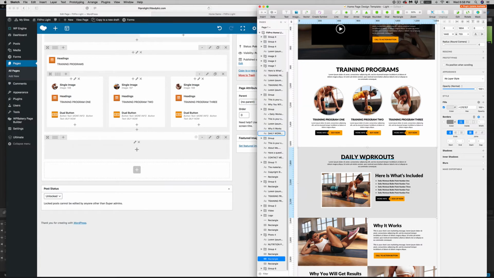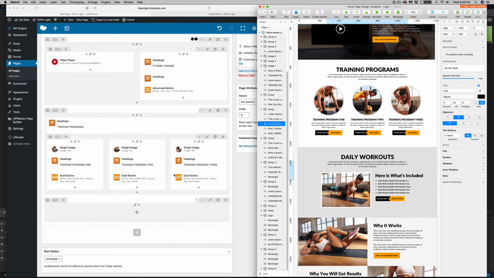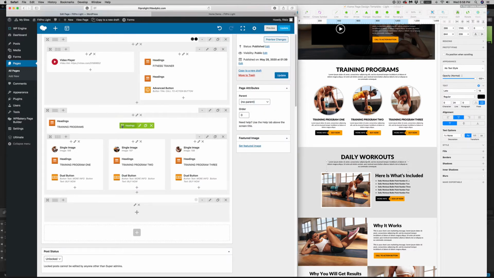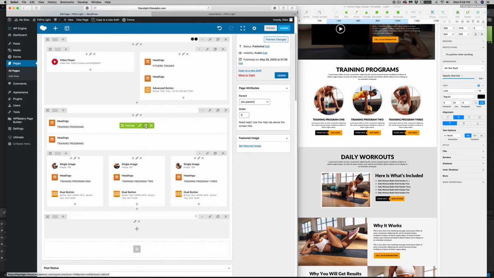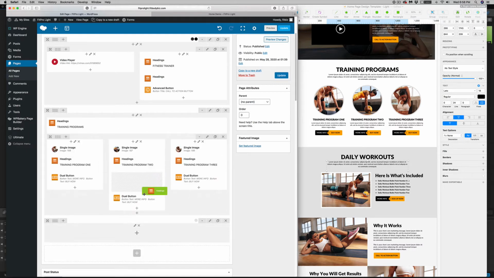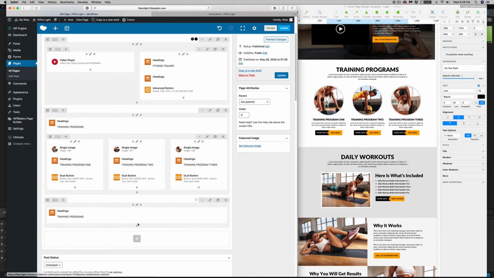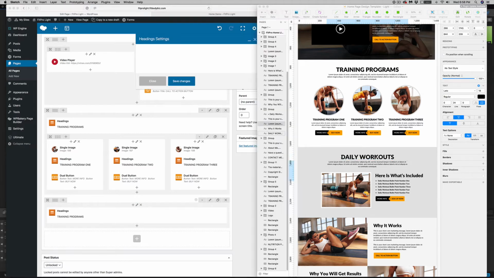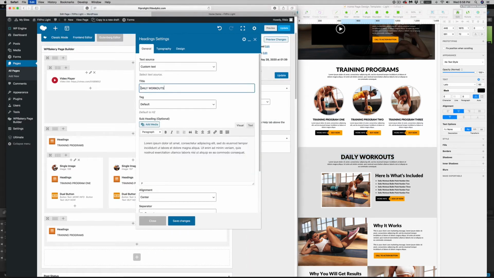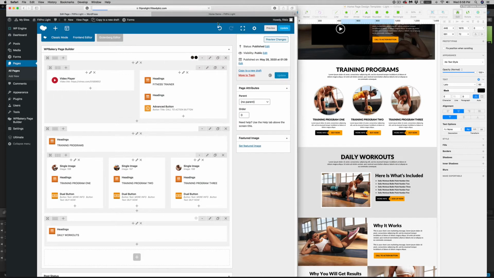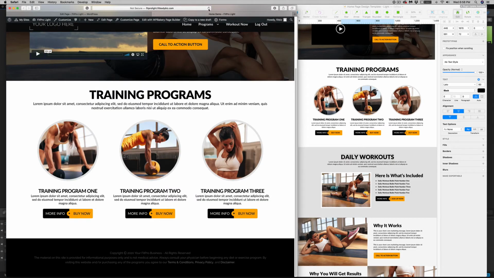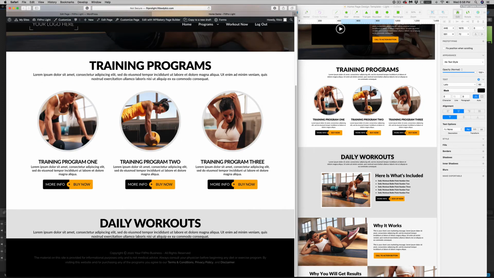And once again, now we have a heading and a subheading. And the super cool thing about this page builder is now we can just duplicate the one that we've already created right here. So we're gonna make a duplicate of that. Then we're gonna grab this right here and drag and drop it into this row, and then we just have to edit the text. So now that row is all set up and ready to go. If I just go back over the home page here, refresh the browser. Now this next row is coming together. We've got the daily workouts in there with that lorem ipsum placeholder text in there.